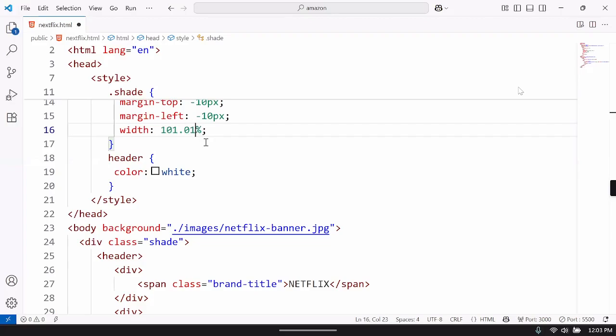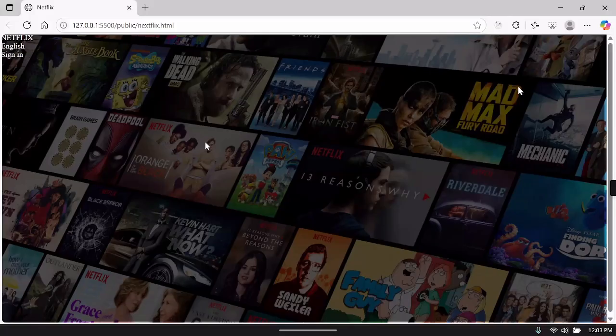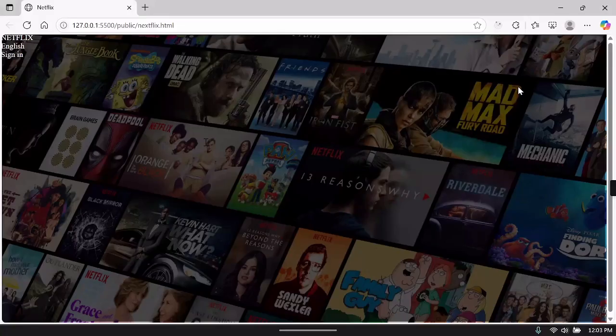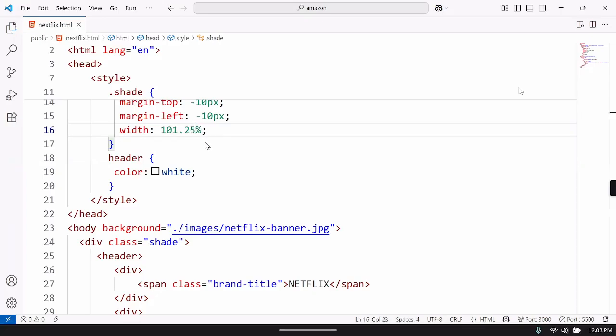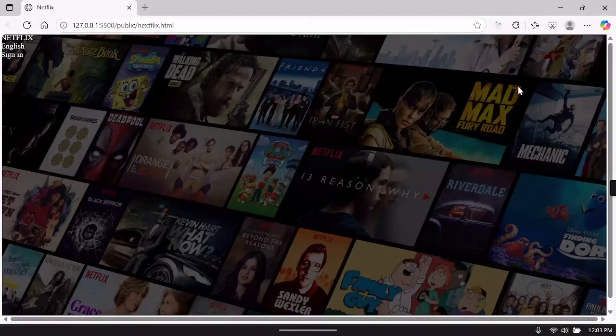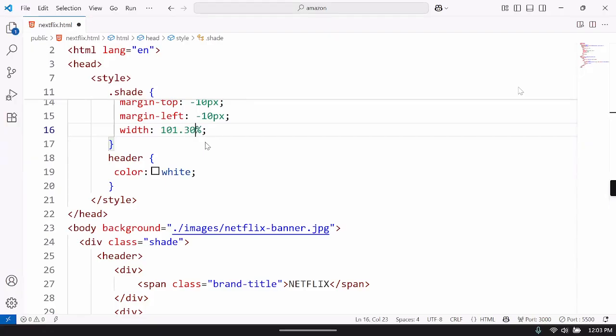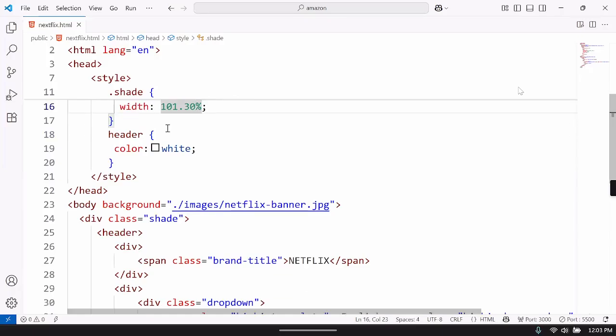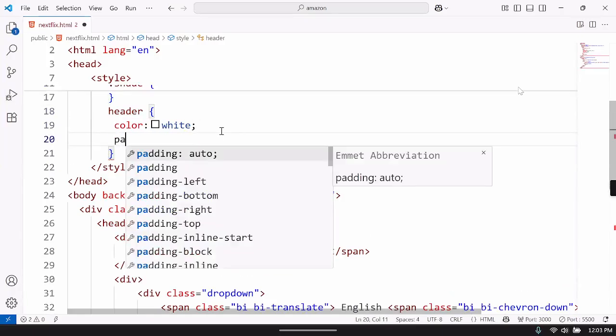That 10. We are adding some 20. A little bit 25. So that looks fine. 30 looks, 50 looks, 30, 50 is more. That is okay. Okay. Now what we have to do for the header, we will give a padding.